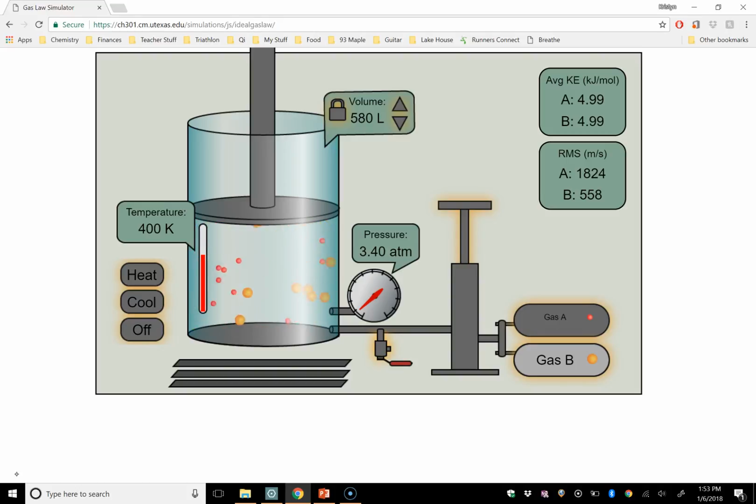Just based on statistics and probability, if you've got a molecule, or in this case atom, moving faster and colliding with the sides of the container more frequently, it's going to have a better chance of finding one of those pores and escaping. This is why we see helium balloons deflating so much faster than carbon dioxide balloons. The speed of the helium atoms at room temperature is going to be greater than the speed of the carbon dioxide atoms at room temperature as well. So let's see if we can put that to some math.